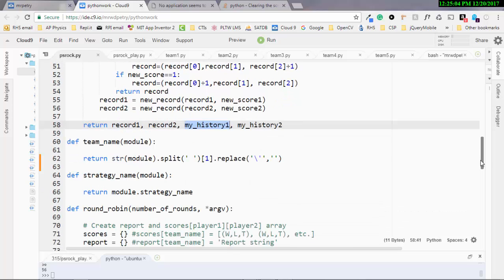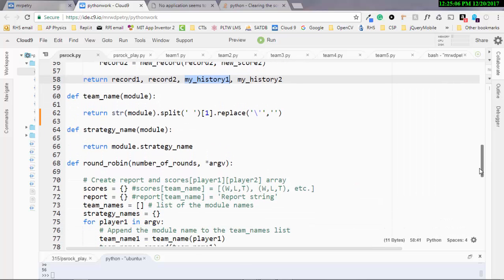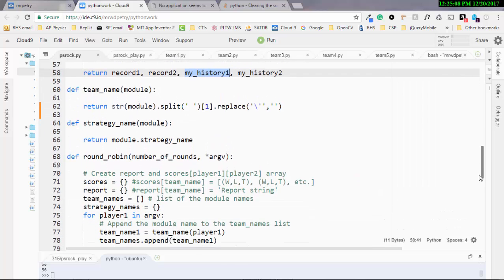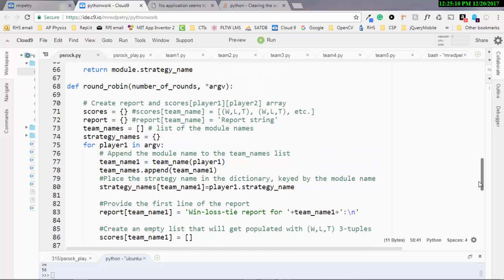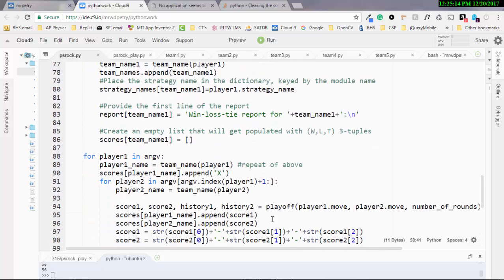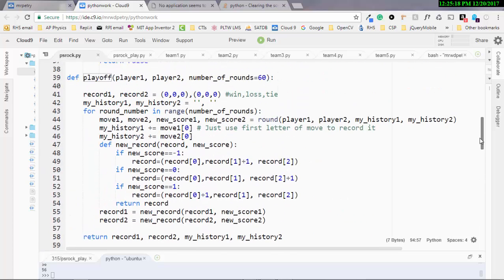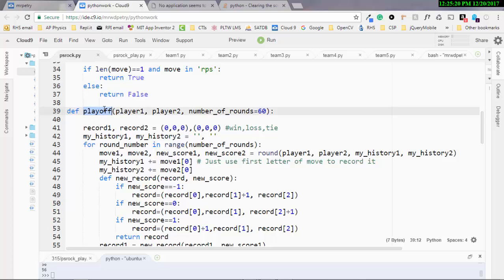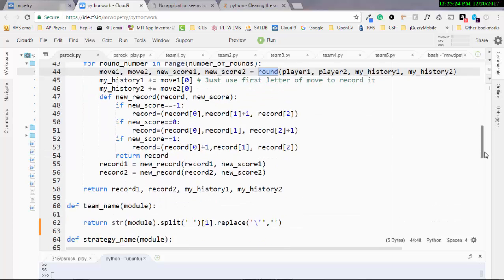Okay, so remember, we came in here calling round robin, and round robin initialized some things, and finally called playoff, right? Well, playoff right here eventually called round, right?